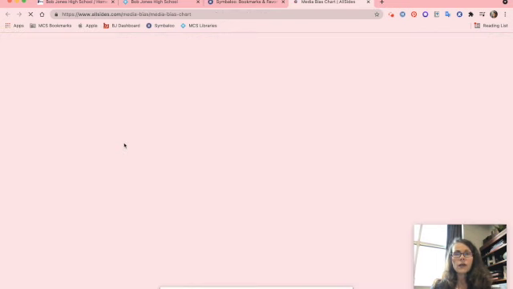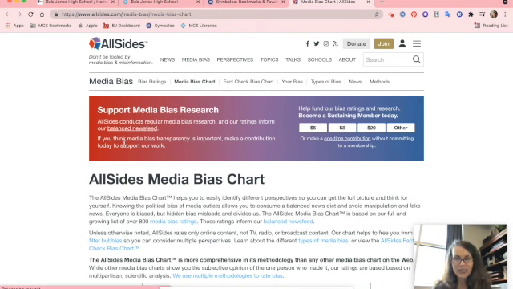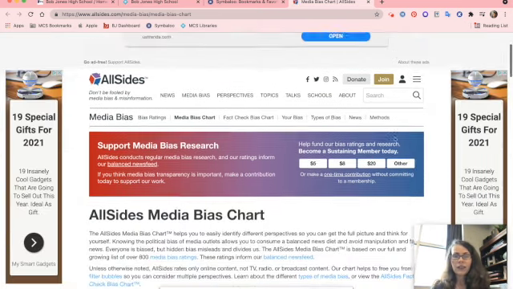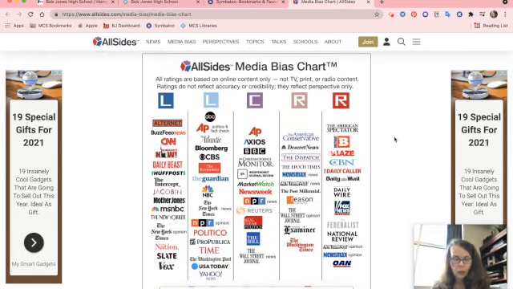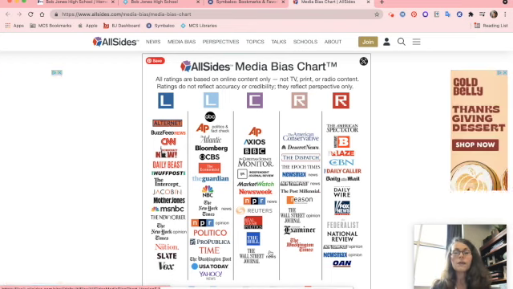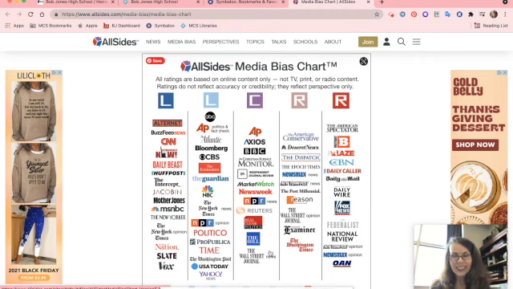Then there's also the All Sides media bias chart. Yes, media is biased. We know this. It's all in the news everywhere. So why is it important to know? Well, when you're looking for facts and trying to find and verify sites for valid, truthful information, I'll tell you that there's not a single site out there, even the ones in the middle, that are 100% bias free. But these that are listed in the center are the majority. Most of it is mostly free from bias.